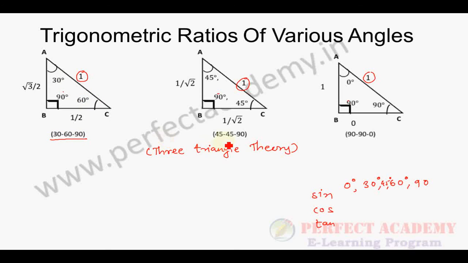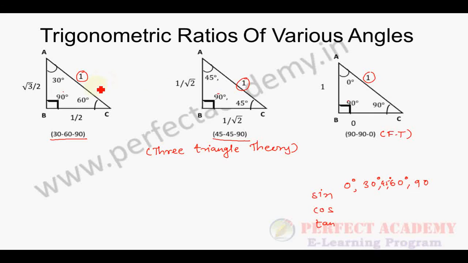Second triangle is a 45, 45, 90 degree triangle. And the third triangle, this type of triangle will never actually exist. So I will call it a false triangle, because you can never have any angle as 0 degree in a practical case, if at all we have a triangle. So I have 90 degree, 90 degree and 0 degree, which is a false triangle. Now everywhere I have denoted already, as I said, the hypotenuse to be 1.